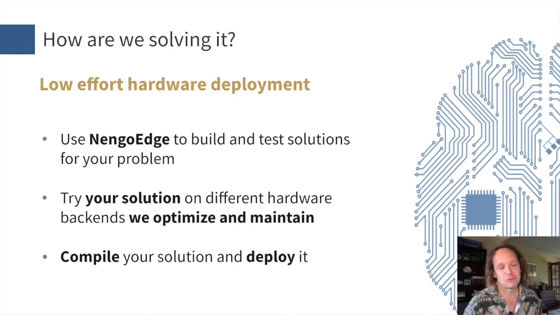So this is exactly what the purpose of our NengoEdge tool is. It's to help solve that challenge, to make it low effort to do hardware deployment. So the idea is that you essentially bring your data, you specify a model, you pick the hardware you're trying to target, and you hit the optimize button. Once you've done that, the software system goes away and does its thing. It puts it onto that particular piece of hardware, it runs it on that hardware, it collects a bunch of metrics about that particular piece of hardware, and then shows you the results. So you can do that across many different pieces of hardware and make a data-driven decision about what the right piece of hardware is for you. Once you've done that, you can simply download the model and deploy it.